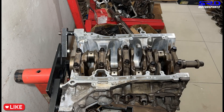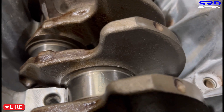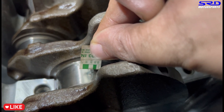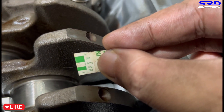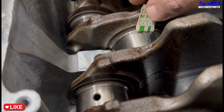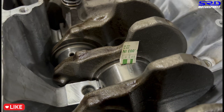Be careful not to turn the crank - you'll smear the plastigage. We loosen number three and remove the cap to check. It's a little wider than 0.0015 - this comes close to 0.0014 inches, which is absolutely perfect. These are OEM main bearings, all OEM stock, so imagine - even at high mileage, 180,000-plus miles, it's still 0.0014 on the main bearings. Props to Honda, and to the maintenance of the owner - that's pretty good.